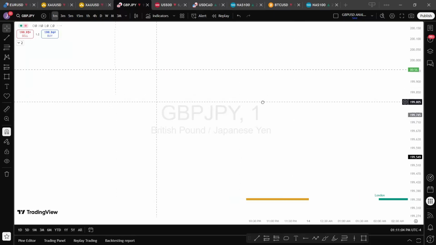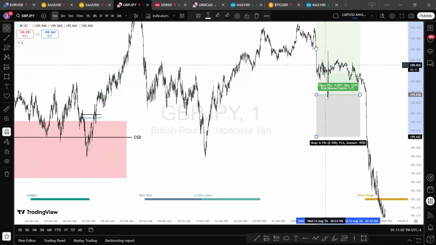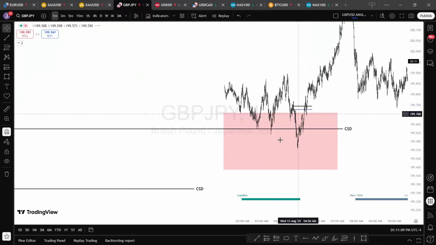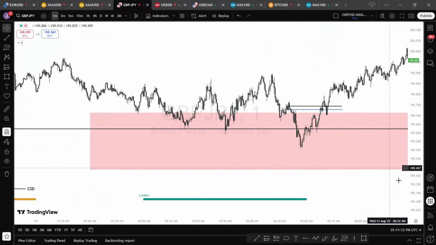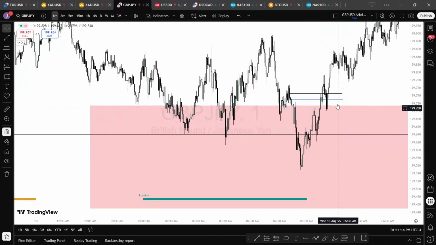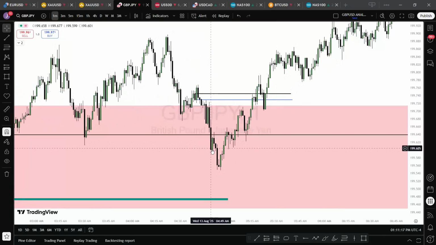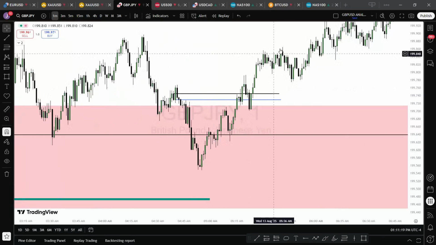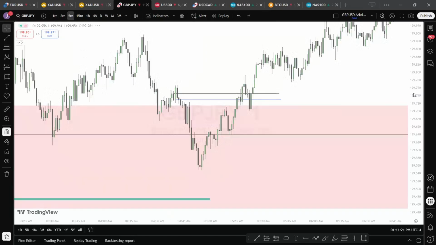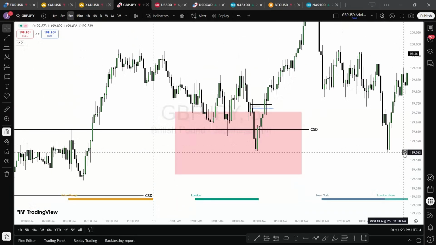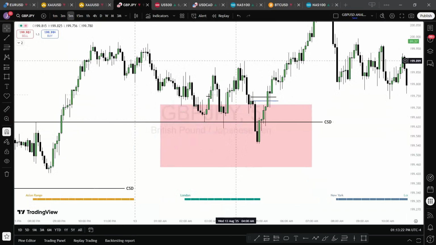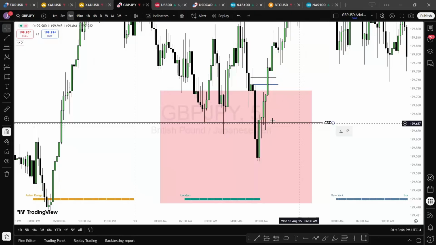I personally don't use the 1 minute because the 1 minute can be very, very deceiving. You could enter and get wicked out multiple times. Okay, so you can see, 1 minute will be entering here and then going out. But if you look closely before taking this trade, now because we're all looking at this in hindsight, if you're taking this trade first hand, you'd have taken a loss here because all we are waiting for is price to reach what? This level here.